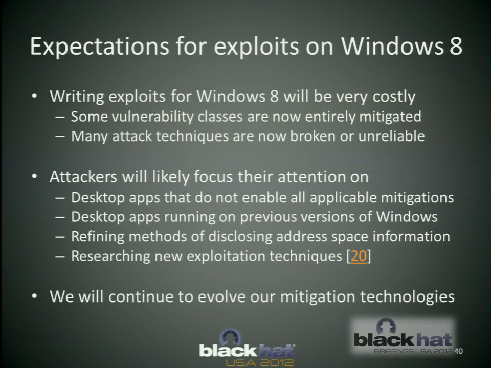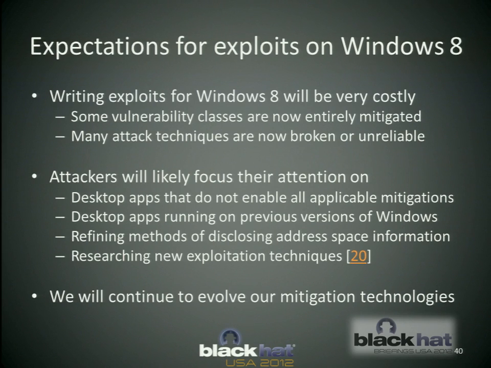One closing point to make is that the investments that we make in mitigation technologies are really geared, as we said, to drive up the cost of developing a reliable exploit. They're meant to make it such that even if there is a latent vulnerability in our software or in software that runs on Windows, we want to make it as hard as possible for somebody to develop an exploit for it.